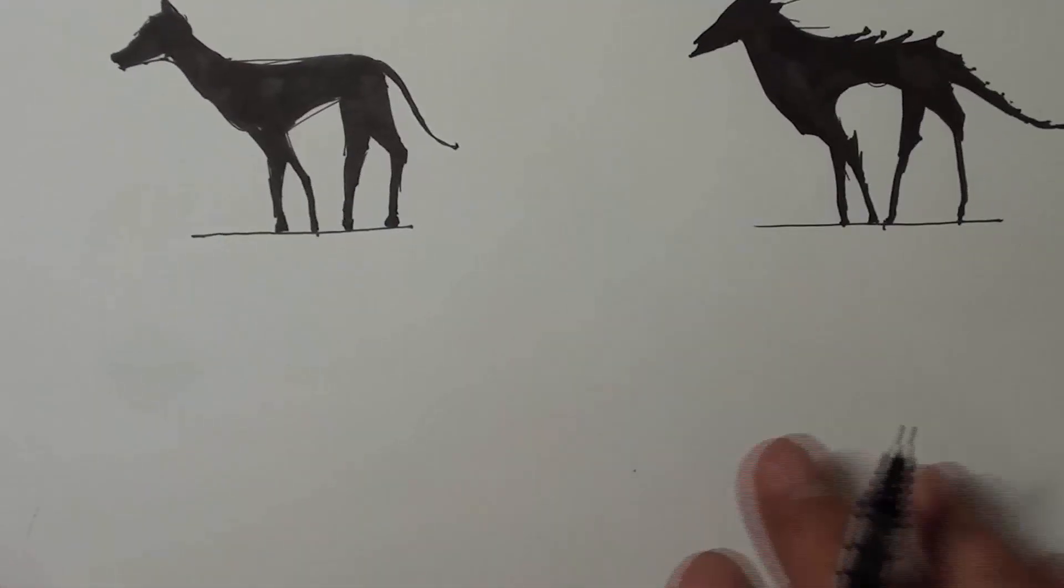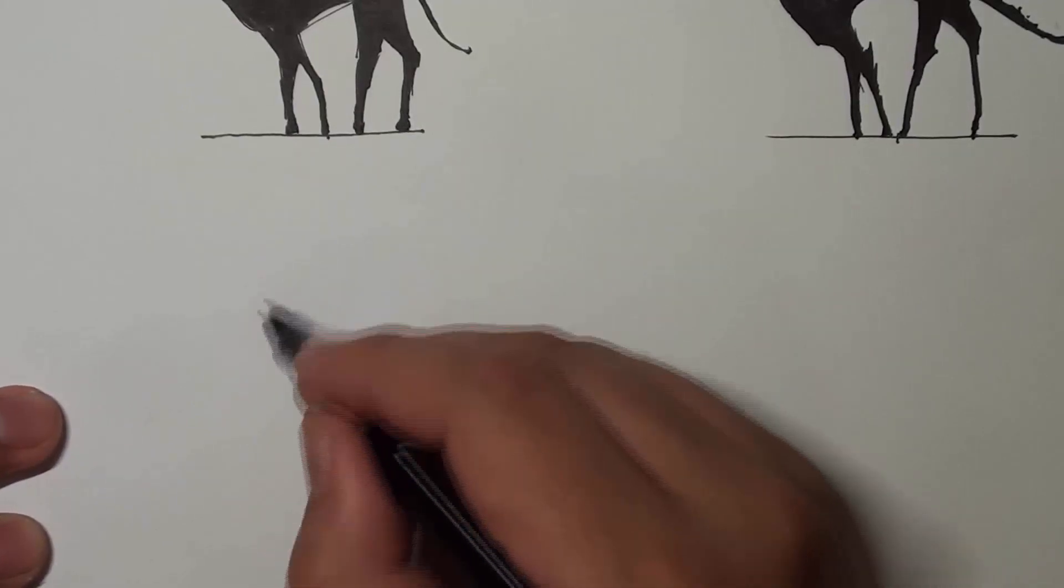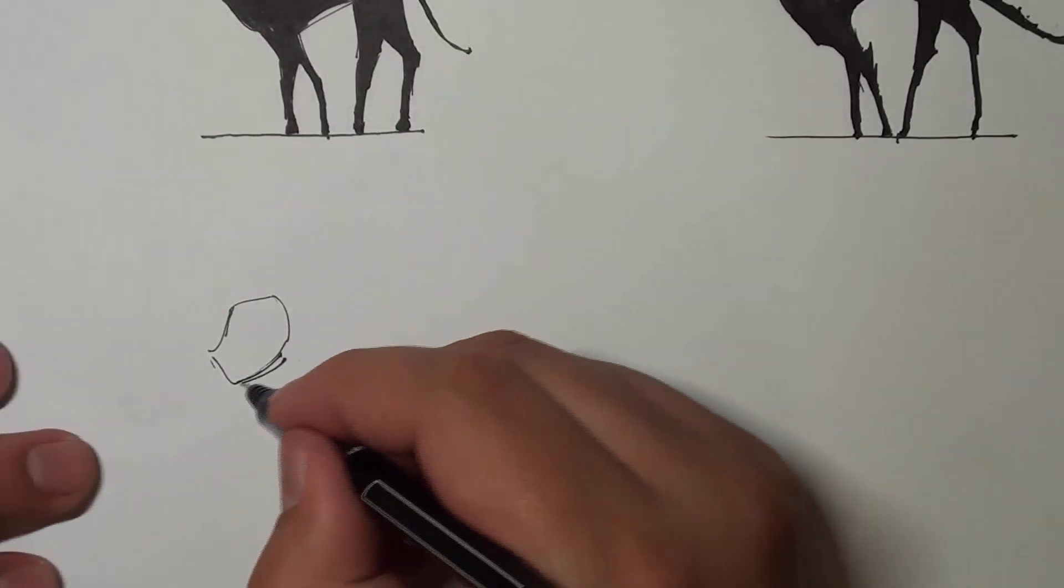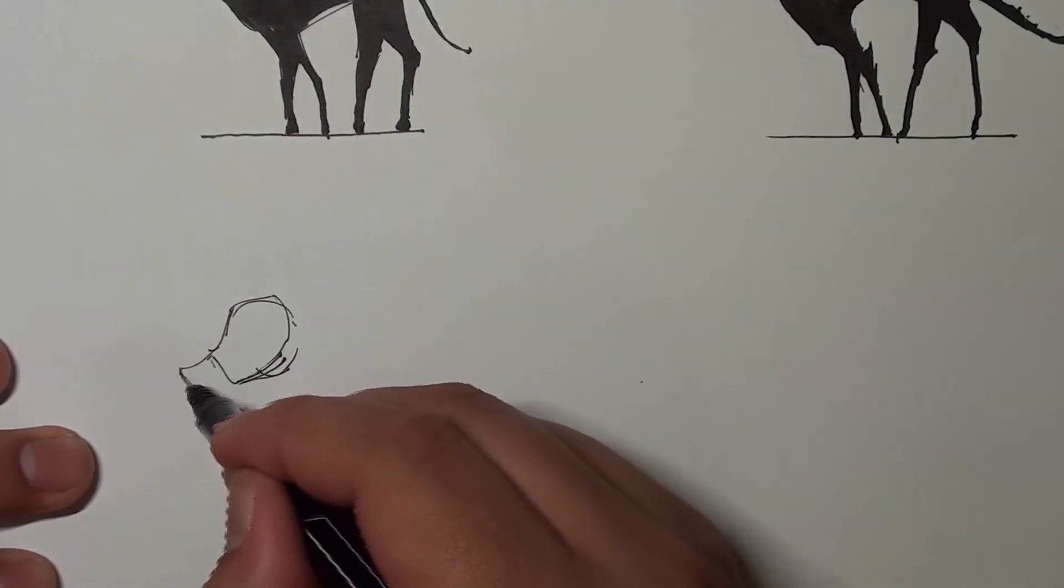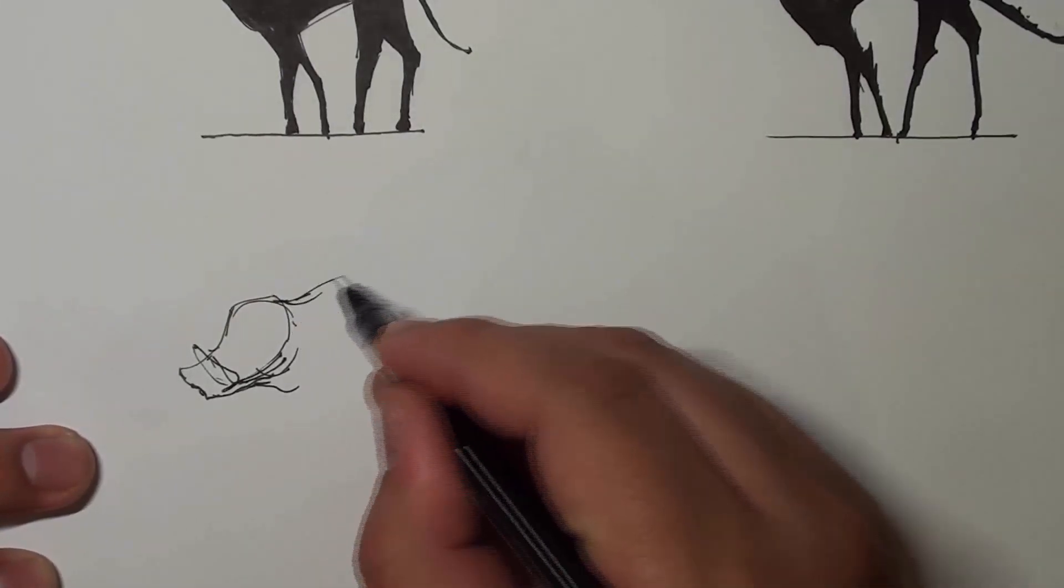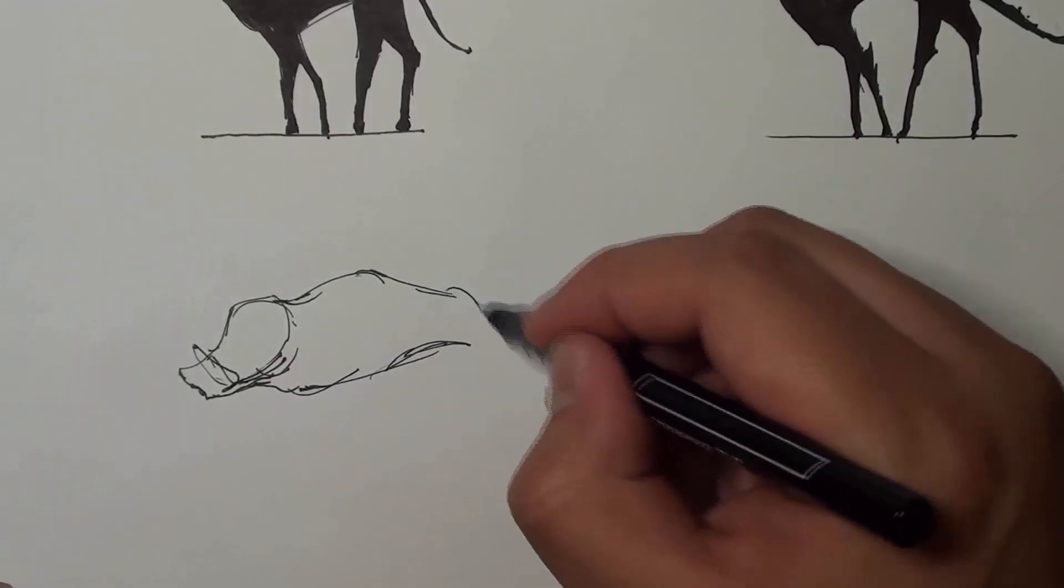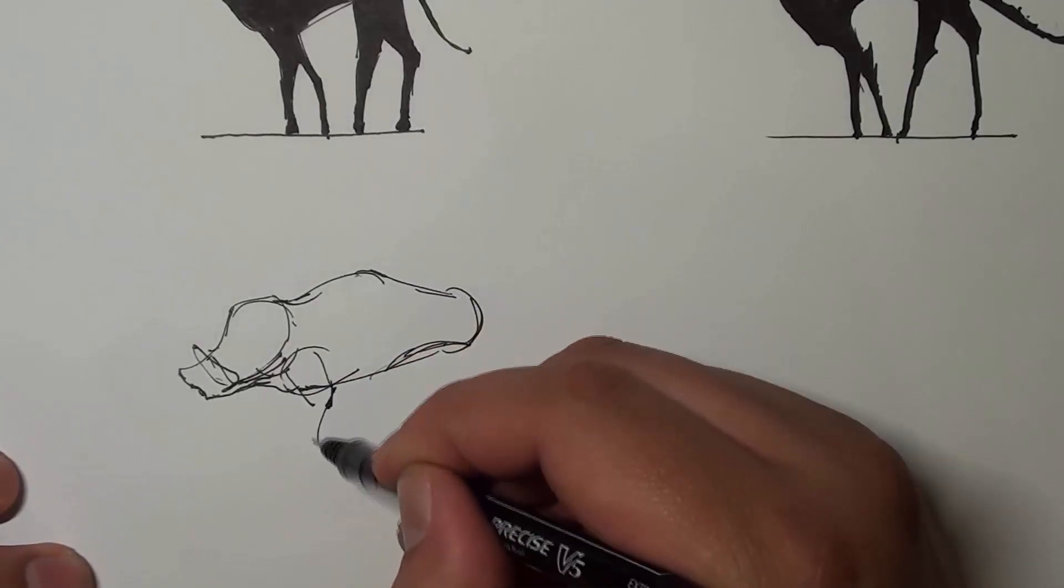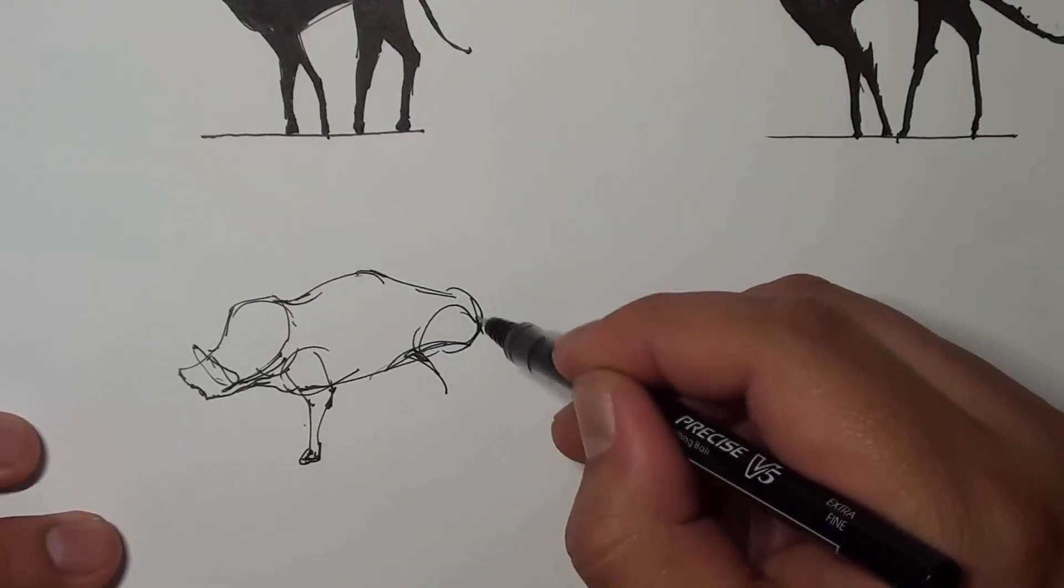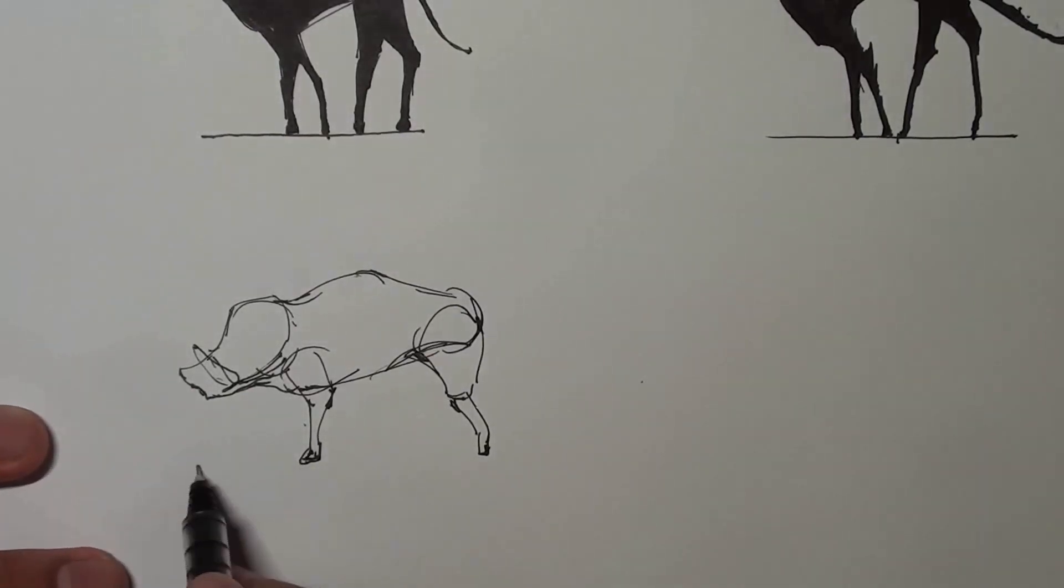Let's do more of like a boar-like creature, right? And keep in mind, I'm just using a rough photo reference here. I'm thinking a boar has more of like a larger head-like structure. I'm going to put a little bit more of this here, nose, some horn, got the body here, got the legs, the front leg. And I got the back leg. Go ahead and draw on the ground plane here.